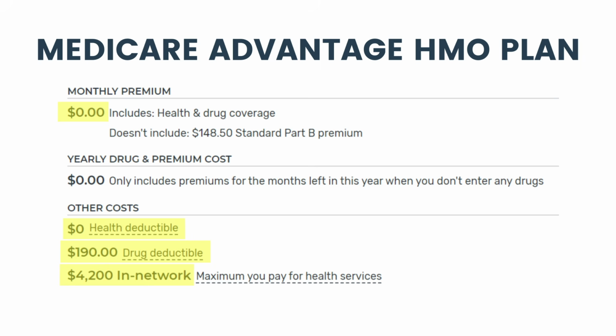So if you're spending on medical services like hospital stays and doctor visits, lab work, diagnostic imaging, physical therapy, cancer treatment, and more adds up to $4,200, then you are done spending for the year and the insurance company covers the rest. Your Part D drug spending, however, is separate from that and does not count towards your overall maximum out-of-pocket limit. Instead, Part D has its own separate catastrophic coverage limit that is set by Medicare each year.